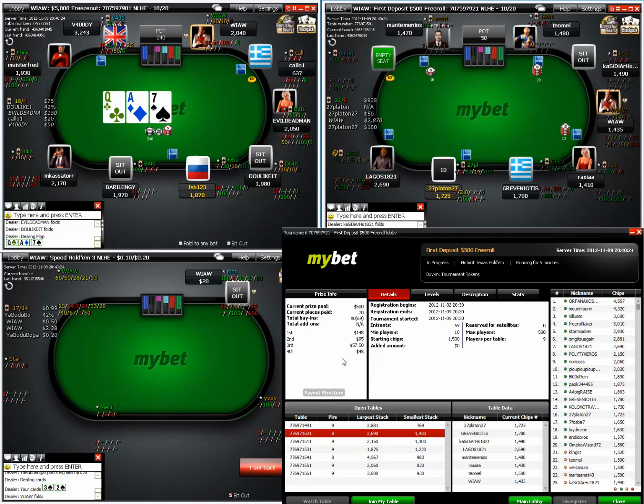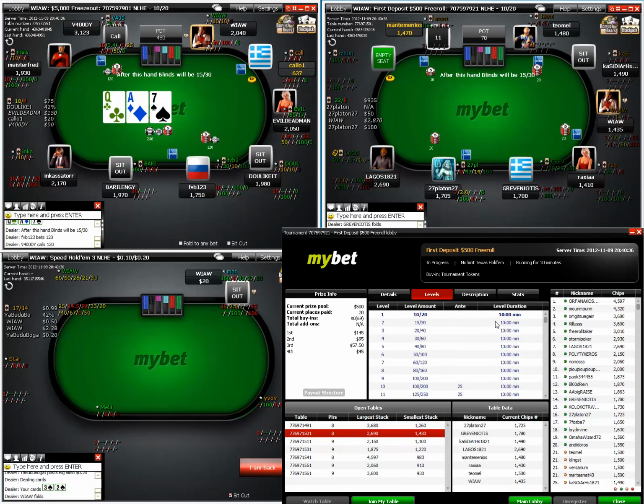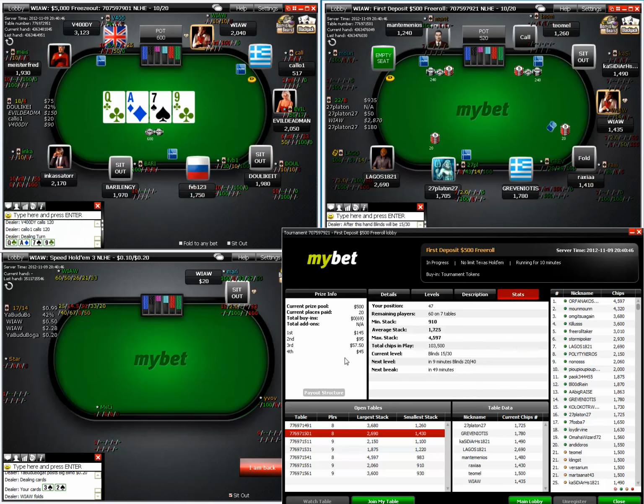So the lucky in the money number here is 20, and that will probably change on this tournament as more players register as we move forward in the late registration phase. And it looks like we're pretty aggressive here concerning the blinds at 10 minutes. They can be markedly shorter, but 10-minute blinds here, and again, 20 is the lucky ITM number, and that's what we're shooting for.